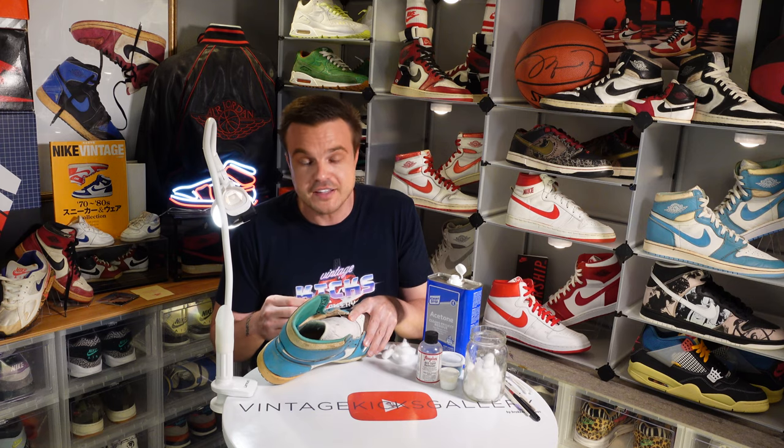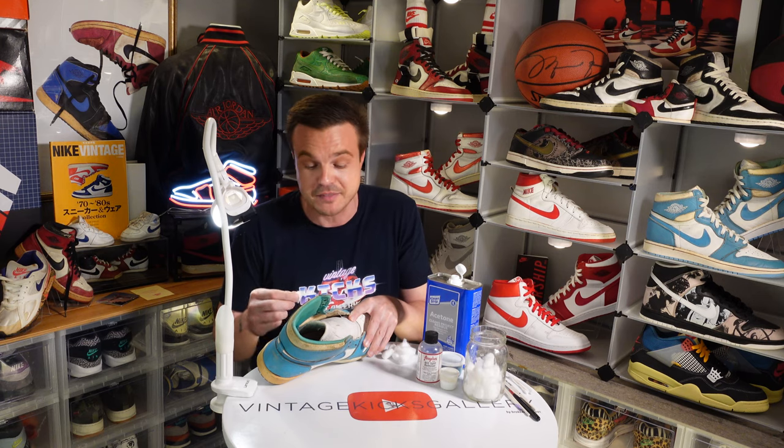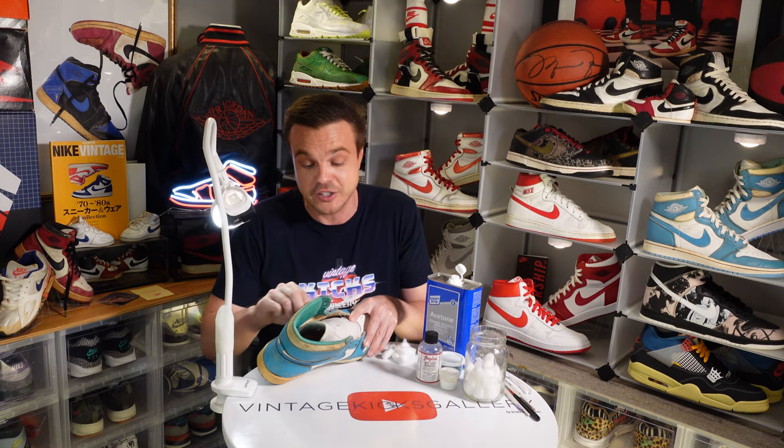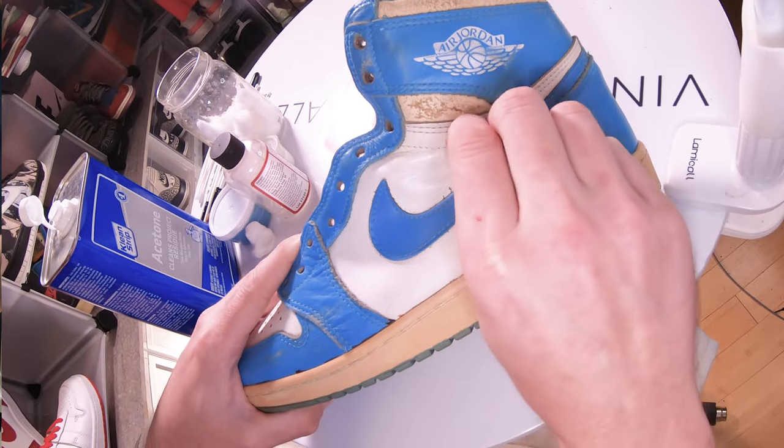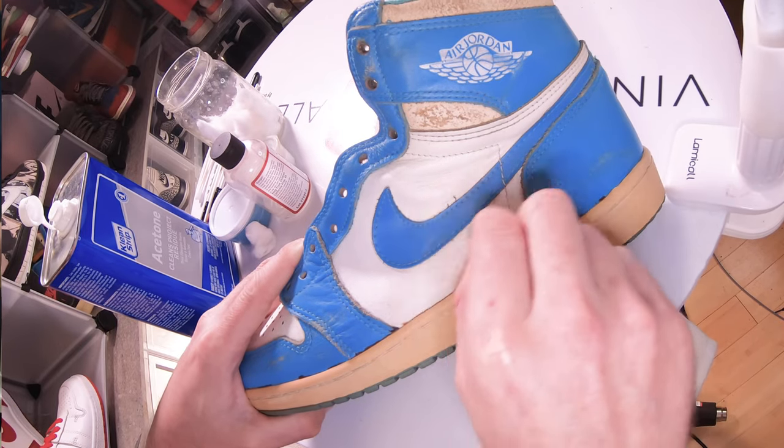Guys, on the 1985 Air Jordans, do not get acetone on the checks. What it does is it messes up the sheen, it makes them shiny, and it's not a good look. So I'm very careful as I go around these, and basically I don't get anywhere near it unless I have to.